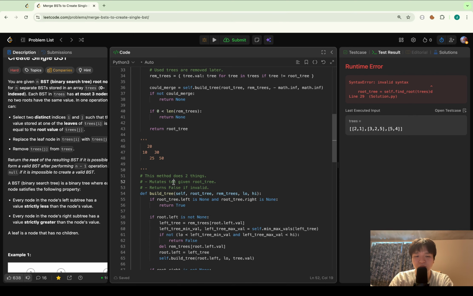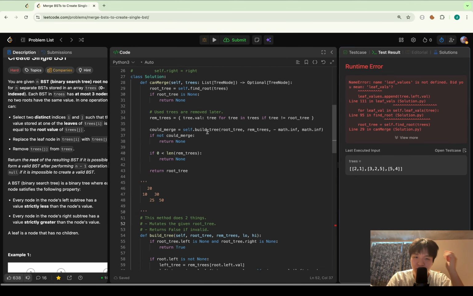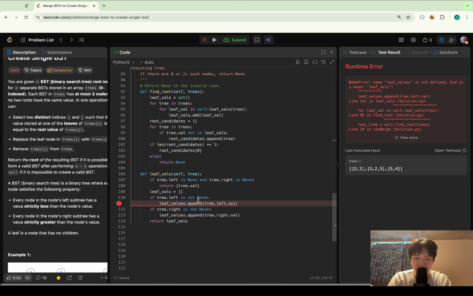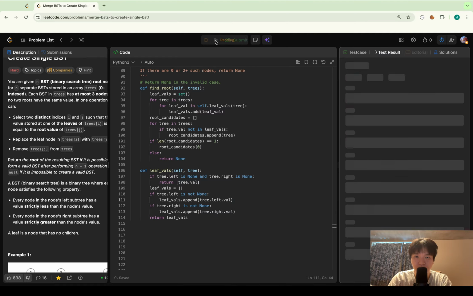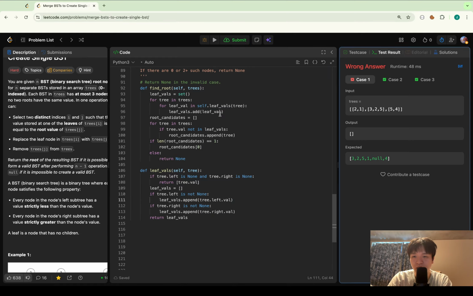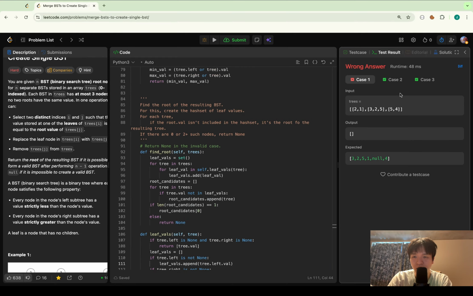Okay. That being said, you see, this should be leaf vars. Good. For this case and this case, it looks good.